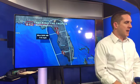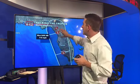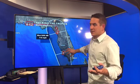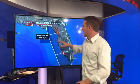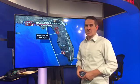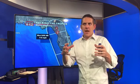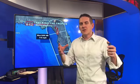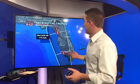So by Monday mid-morning, 3 o'clock, Cedar Key, Category 3 storm, 115 mile per hour winds, okay? More wind, more rain. The entire state of Florida could see anywhere from 8 to 12 inches of rain, from late tonight into Monday morning, okay? So still, it goes over a fair chunk of land, but you still see it maintains that Category 3 status with winds of 115 miles per hour, and that's just near the center, okay? So from the eye wall out to about 30 miles is where you're going to find those winds of 115 miles per hour. Anything outside that from about 70 miles out, you'll see winds of 70 to 80, 90 miles per hour. So still, nothing to sneeze at, okay?